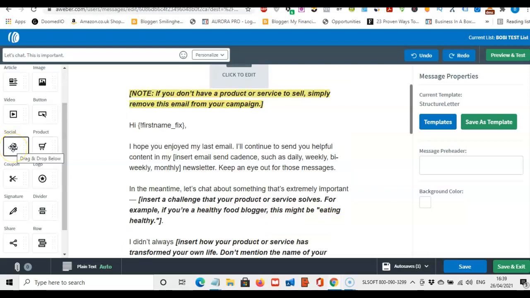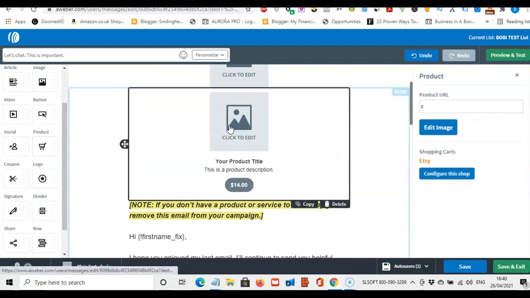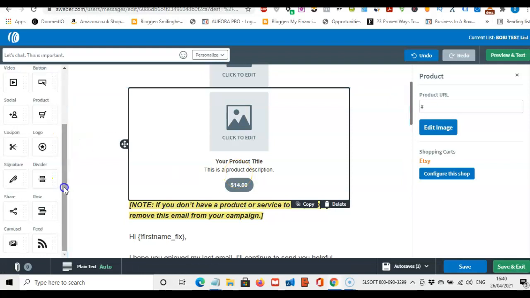If you want to add a social icon in there, you can do that. If you're promoting a product, you can put that in there as well. Obviously, that's not a great place to put that. And if you want to be able to make sales, you would have to be connected to a payment method.